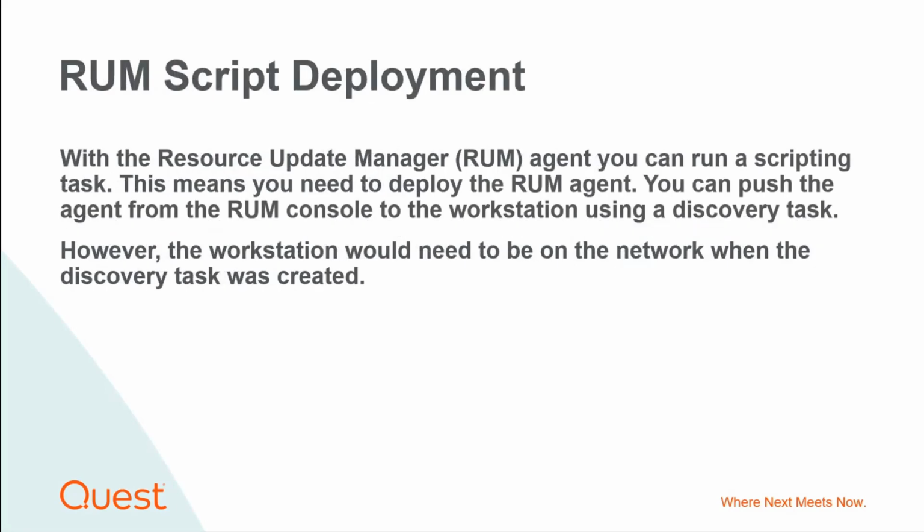So a RUM scripting task can be used if the user is not a local administrator. We can use the RUM console like we would on a normal migration to deploy the software. It is going to be required that the machine is available via VPN and reachable via the RUM console, either by IP address or name. But once you have identified the correct machine, you can push the RUM agent and the scripting task to that machine. The machine will, of course, have to be on the VPN network in order to be reachable. Otherwise, you will fail to deploy it.